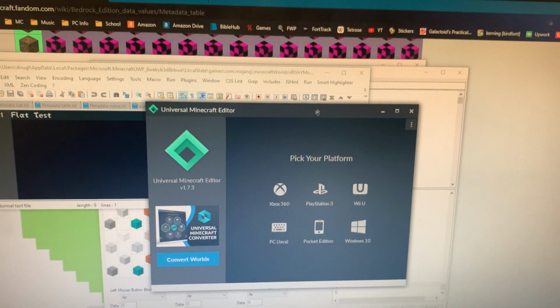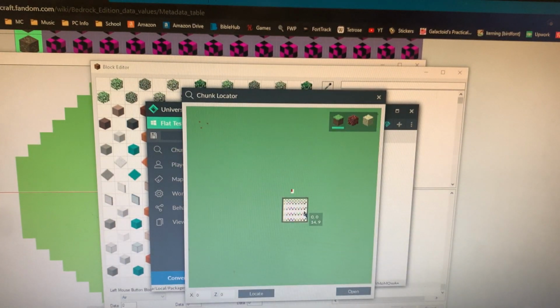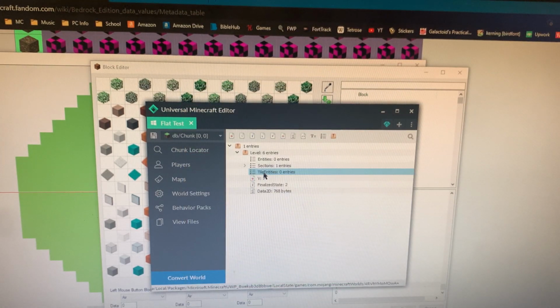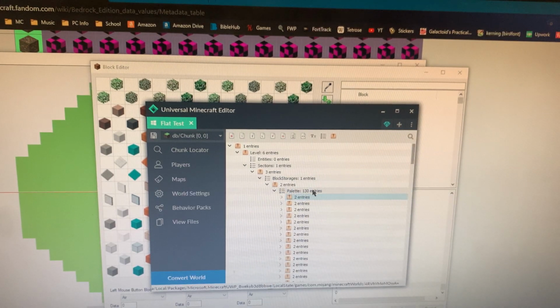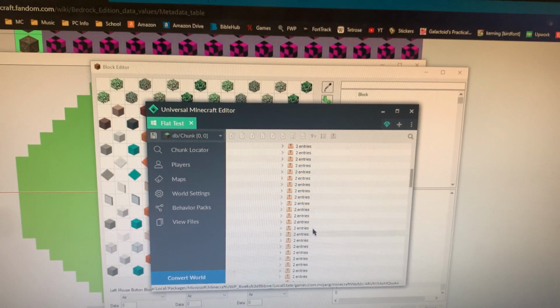Open that. I can get rid of that. So go to chunk locator, go to this chunk so you can see all the leaves and everything. Open, and I can go to sections, entries, blocks, store, and you'll see 130 entries. That's because 0 and 1 are barrier and air, and then everything else is leaves, and you can see the value going up from 0 all the way to 15.